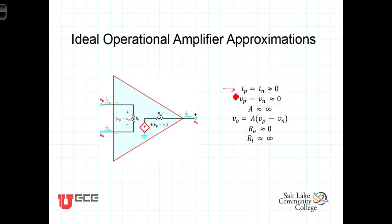The first approximation is that the currents going into the inputs are very, very small. In fact, they're on the order of microamps, or 10 to the minus 6th amps. So in our analysis, the currents going into the non-inverting and the inverting terminal are going to be thought of as being zero. We'll approximate it as being zero. We're going to neglect those currents. The next approximation is that the voltage between these two terminals is going to be very, very small. Not exactly zero, but very, very small. In our analysis, we're going to assume that it's very, very small. In fact, the next approximation is that they are equal to each other.